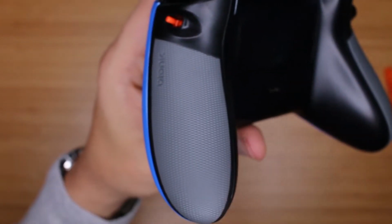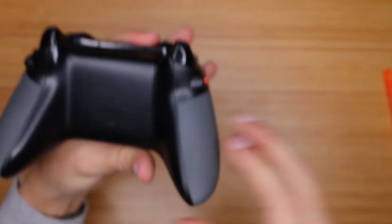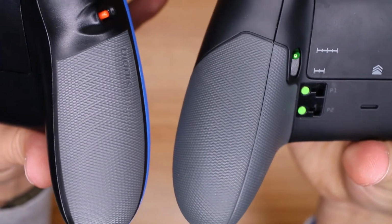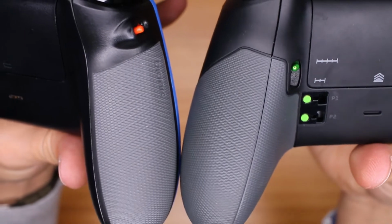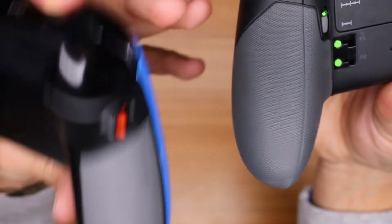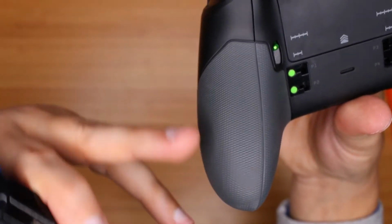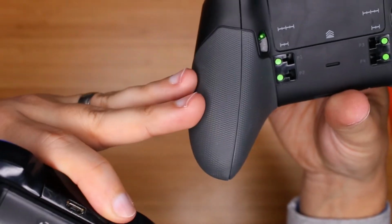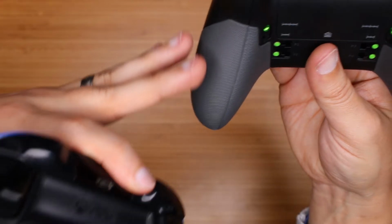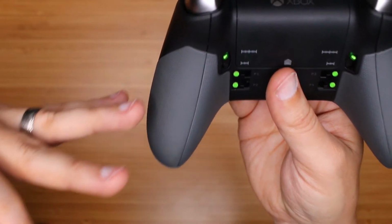And the biggest difference that you see here with these grips is the rubber is a lot harder, and I mentioned that a few times. Now let's look at an Elite controller's grip, and you can see that it's a lot smaller as far as the spacing of the rubber. They go around the same direction, so you can see that there. But the biggest difference from an Elite controller is that the Elite controller rubber is super soft. It's not as soft and cushy as the Scuff grips, which I mentioned a second ago, but it's really soft, and this is a really good controller, obviously, if you don't have super sweaty hands.